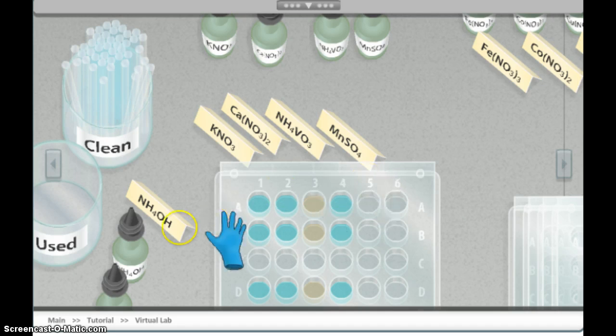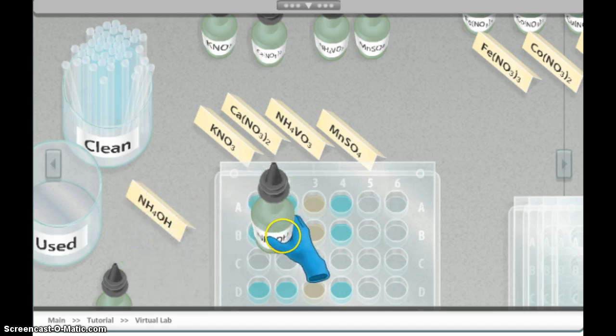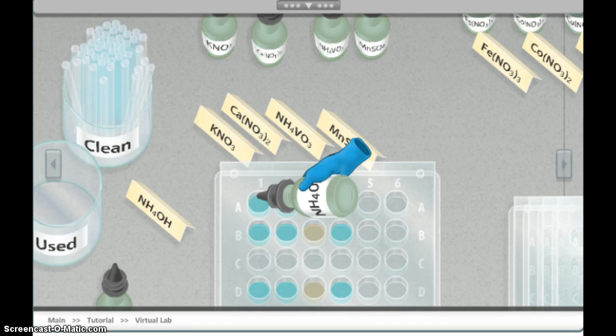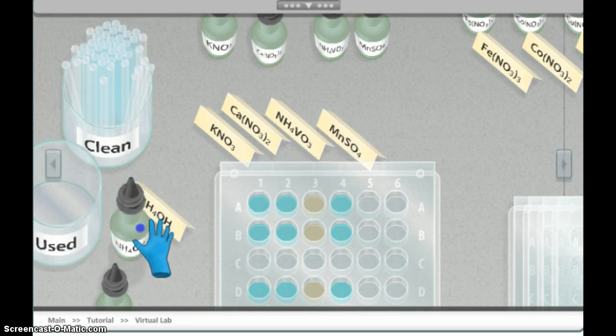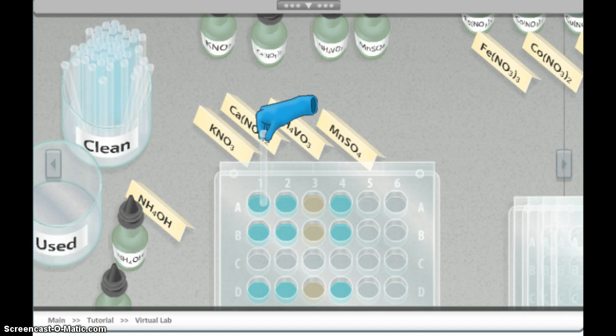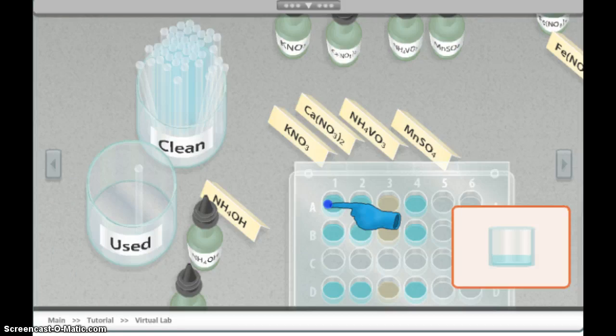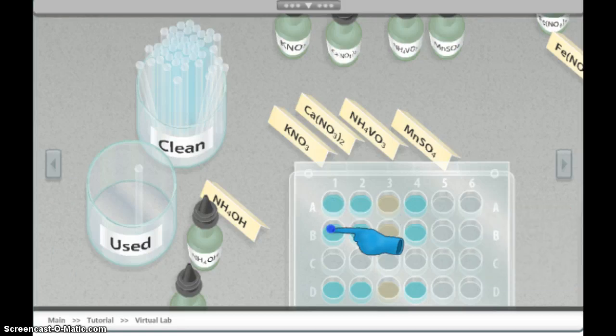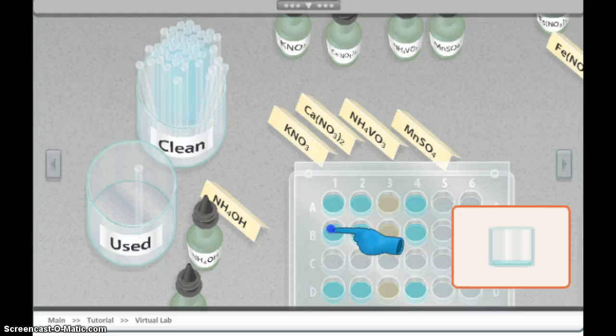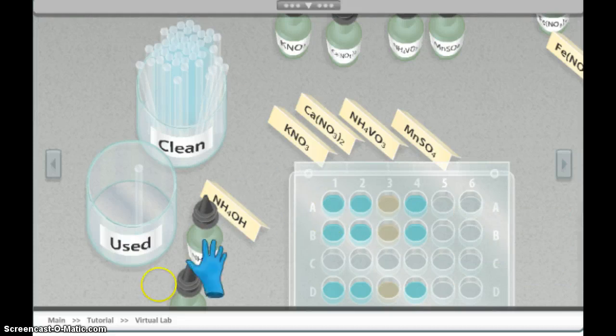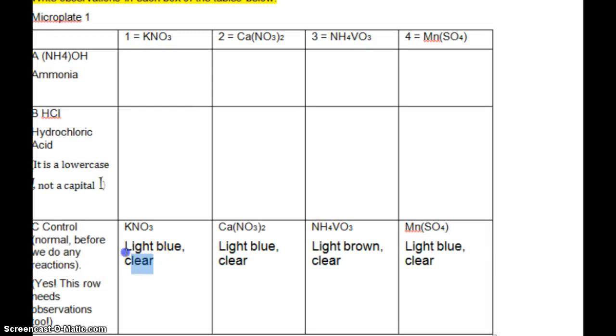So now what we're going to do is we are going to add ammonia. Ammonia is a base, and we're going to add 10 drops. And I am going to stir it. And we are going to compare it. So this is what it looks like after I added the 2 chemicals. This is what it looked like before. Obviously there's less stuff in there. So we're looking specifically at the color for, would you say, if this one is a chemical and physical change, and what observation would we make? So I would say that it is still light clear blue.